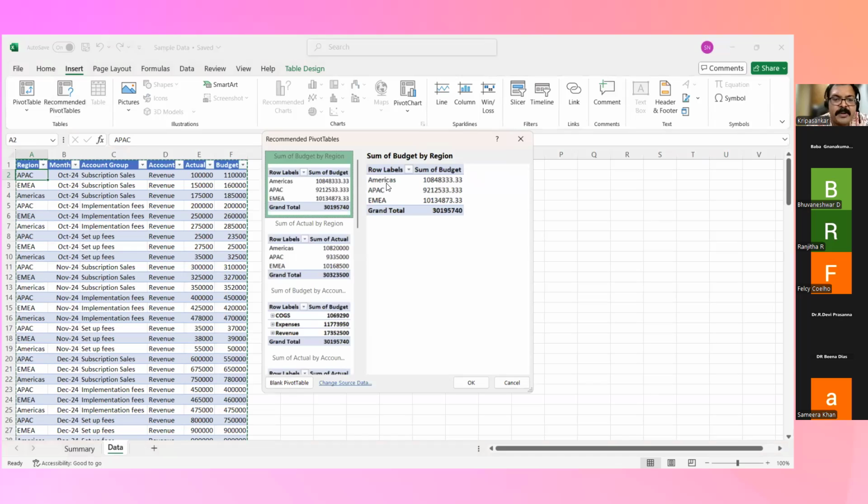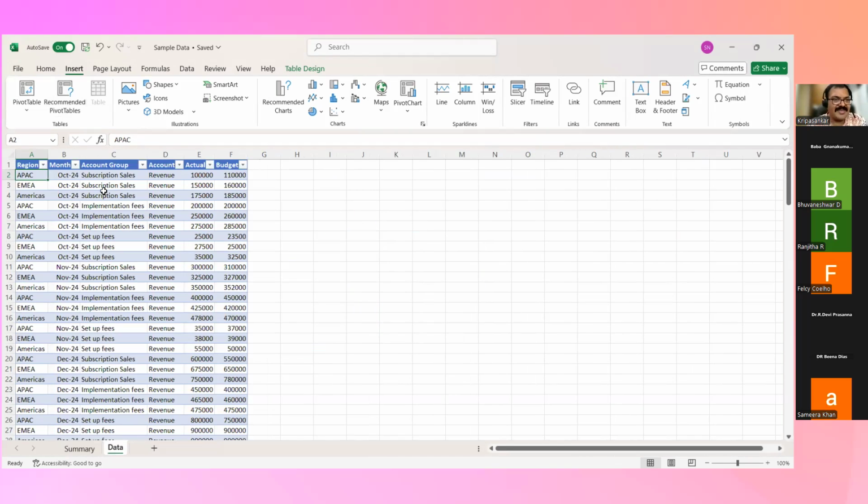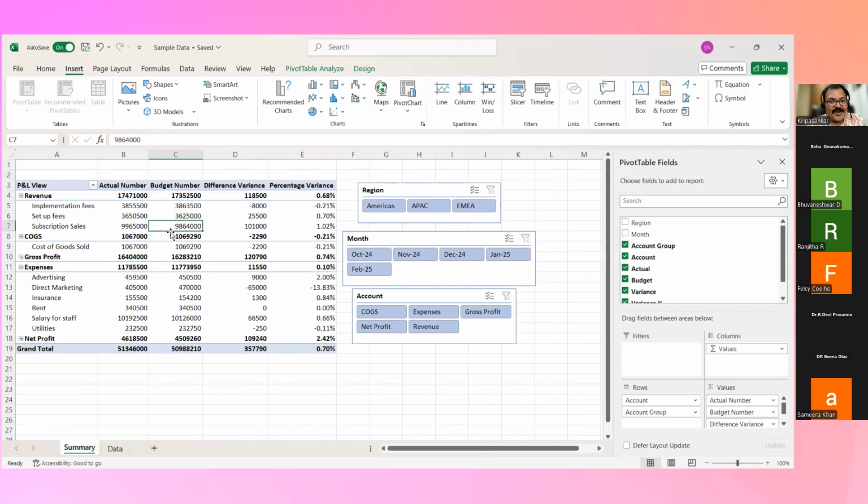But as I mentioned previously, if I have to do a calculation, which is COGS, revenue minus COGS, which is gross profit, and then the net profit, that doesn't help me over here.